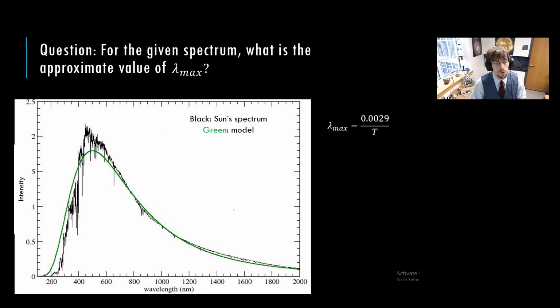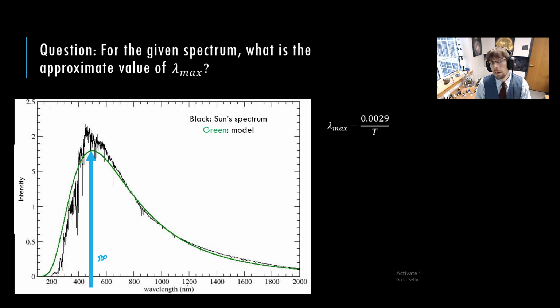So I'll walk you through, but the first thing is, again, realize lambda max is not the maximum wavelength. So if you put something like 1800 or 2000, I say, oh, nay, don't do that, okay? That is not lambda max. Lambda max is the location of the peak. So for me, I'll say it's between 400 and 600. It's roughly around 500.